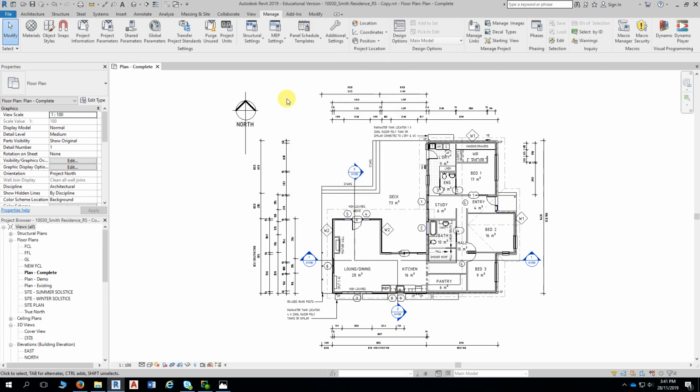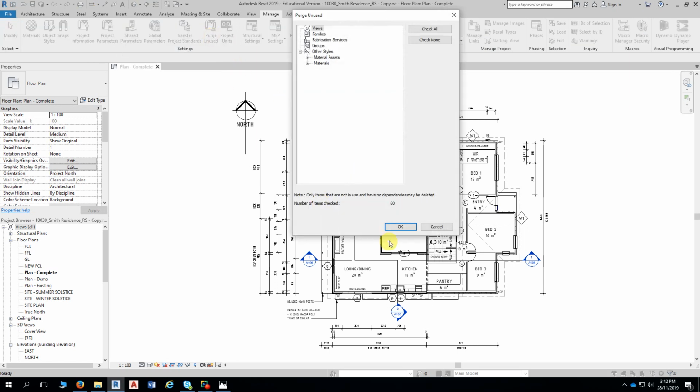If we then go back, I know for a fact that it hasn't purged all of that 374. It'll probably leave about 60. So if we go back in and have another look, you'll see there are 60 items left. You'll see that the list is reduced significantly. If we click OK again, it's going to purge more of these objects, but not everything.